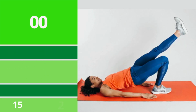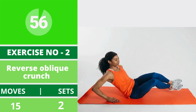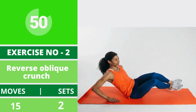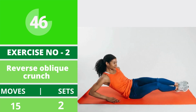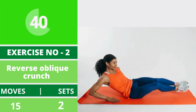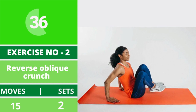Exercise completed. Exercise number 2. Reverse oblique crunch. Start sitting on mat, legs extended in front of you, hands on mat behind you. Lean back slightly onto fingertips for balance and lift legs 2 inches off floor. Keeping core tight, shift weight onto right hip and twist at the waist to bring bent knees toward chest. Extend back out, don't drop your legs to mat.